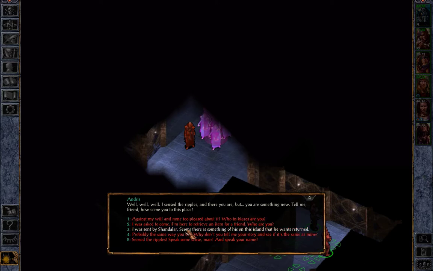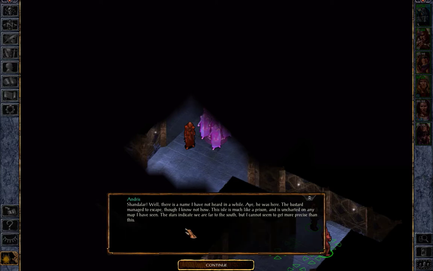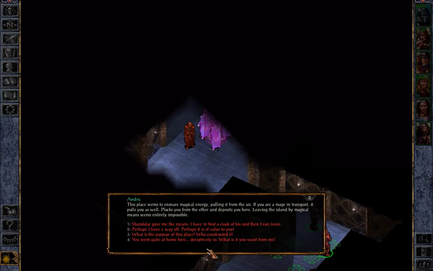I was sent by Chandelar. Seems there is something of his on this island that he wants returned. Chandelar! Well, there is a name I've not heard in a while. Aye, he was here. The bastard managed to escape, though. I know not how. This isle is much like a prison, and is uncharted on any map I have seen. The stars indicate we are far to the south, but I cannot seem to get more precise than this. This place seems to ensnare magical energy, pulling it from the air. If you are a mage in transport, it pulls you as well, plucks you from the ether, and deposits you here. Leaving the island by magical means seems entirely impossible.